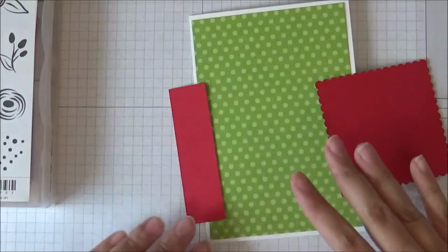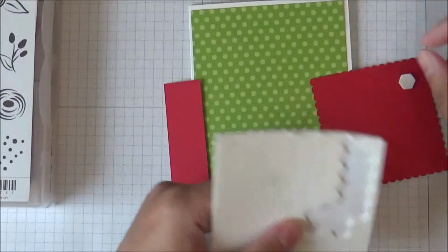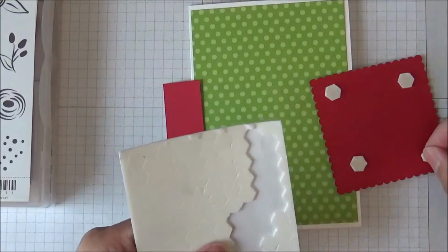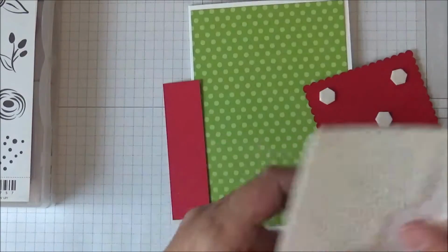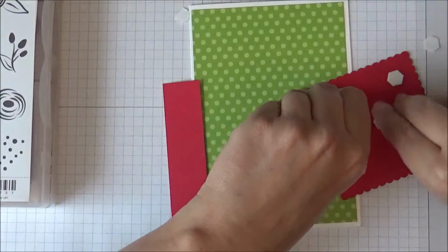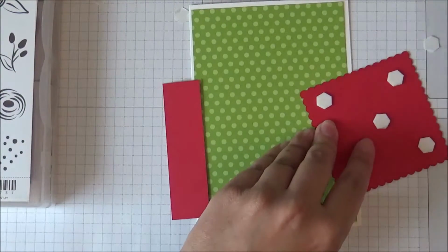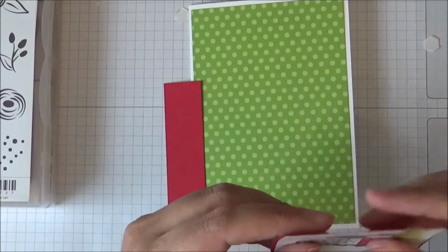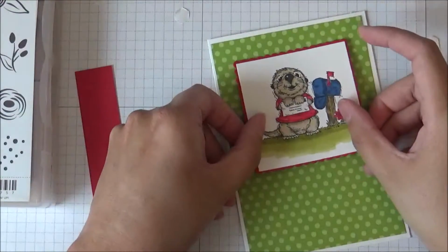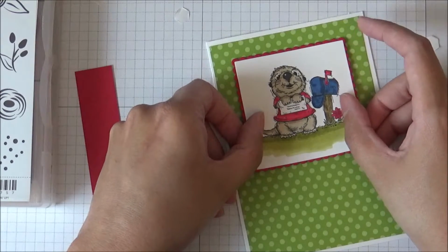So I'm going to stick these both down with Stampin' Dimensionals. So let's put some on here. And I tend to be quite generous with my dimensionals, I know, compared to others, but I don't want the thing coming off. If I'm taking so much time to make it, I don't want it coming unstuck. So there we go. And I always just feel them like that, and then I know they're all sticky, then I've got all the backs off. So I'm just going to centre that towards the top as best as I can.